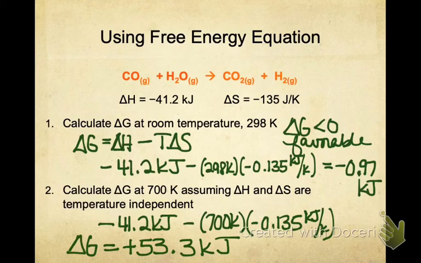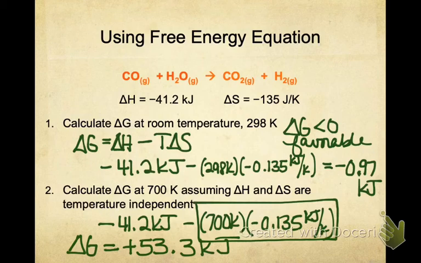Now I want you to take note of something. If this T delta S value is greater than the delta H value that we're given, that is going to tell us delta G is going to be positive. So even though delta H is favorable, and delta S is not unfavorable, this is one of those scenarios that we talked about yesterday where the combination of the temperature and the entropy is greater than what this delta H value is. So we could predict, in this case, that delta G was going to be positive because the temperature was so high.